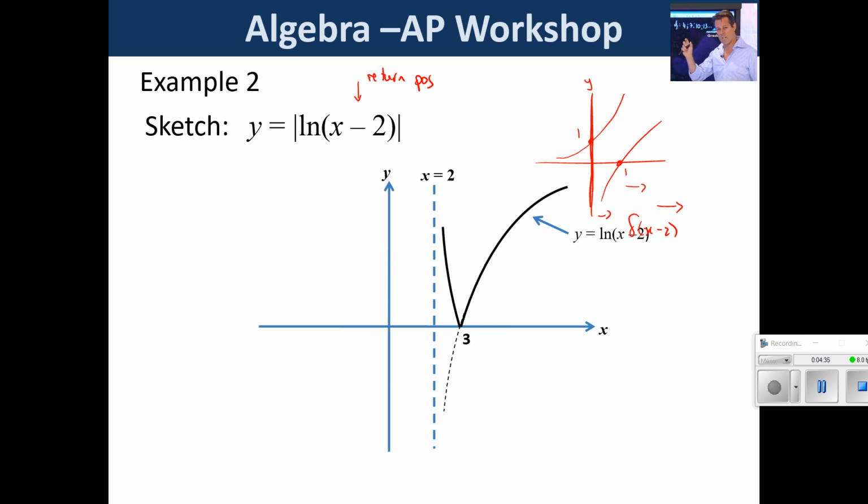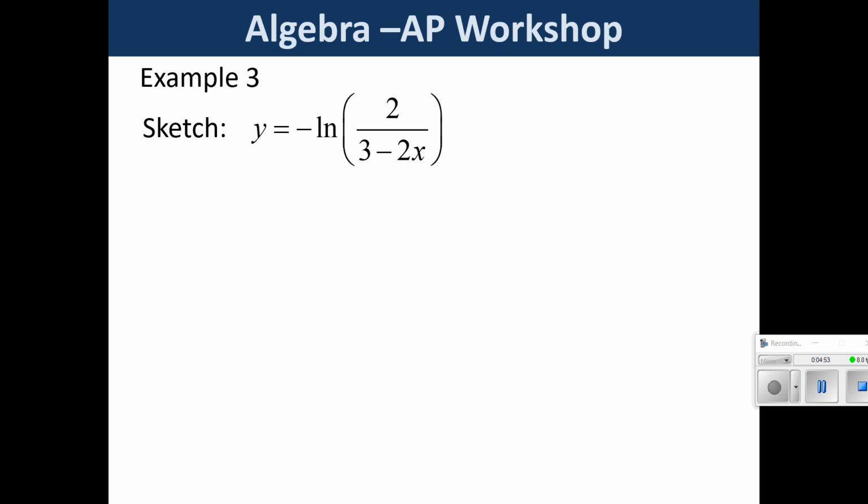Just remember, in terms of our definition of the absolute value, the inside is either going to be positive, which would be this branch over here, or that reflected piece underneath could also have been a negative, which is that component over there. Okay, example 3, go and sketch this.